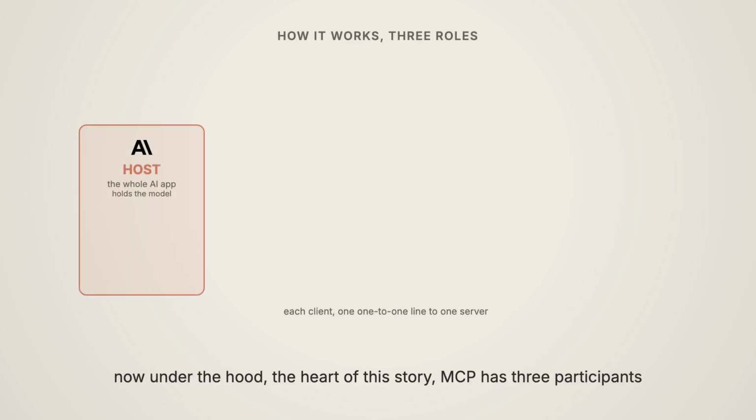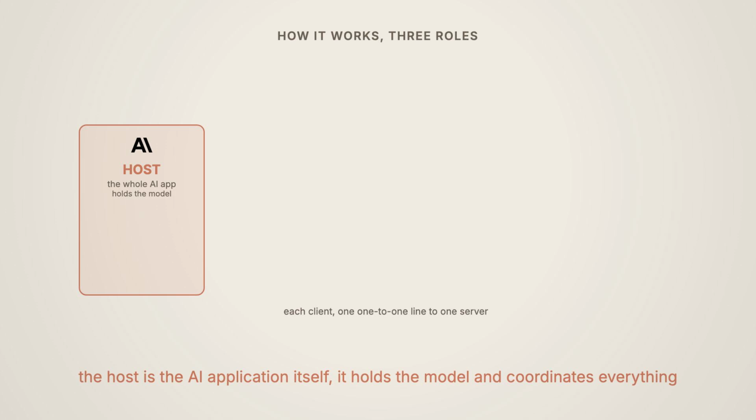Now under the hood, the heart of this story. MCP has three participants, and naming all three correctly is the most important thing to get right. The host is the AI application itself, the thing you use like a chat assistant or a coding tool. It holds the model and the conversation and coordinates everything.